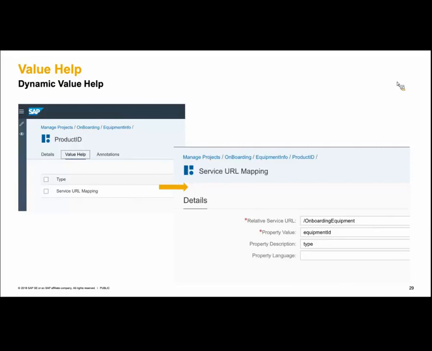In the dynamic value help, you can give a service URL, and the rules will make a connection to the backend system and fetch all the data that you want for the value help. Like in this case, in the screenshot, you see that we are fetching some equipment IDs from this backend service.